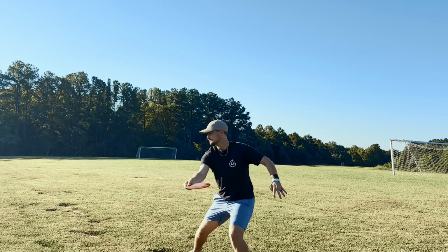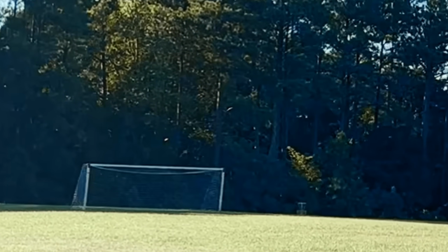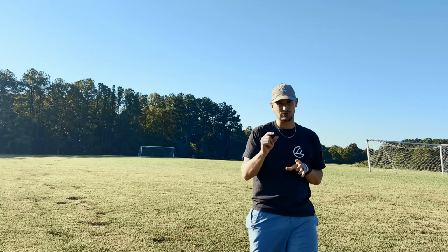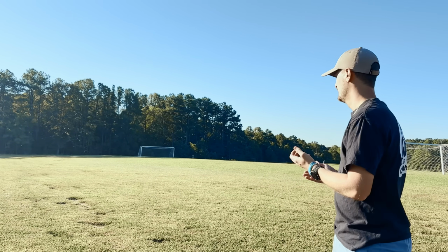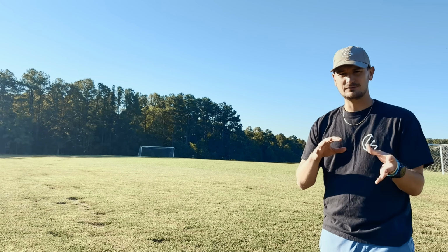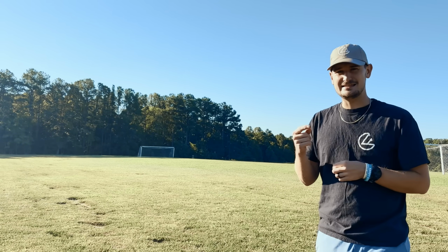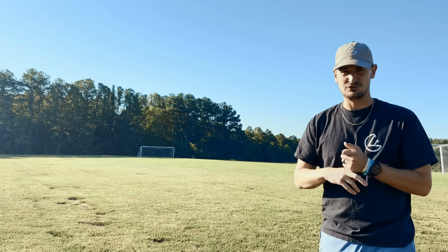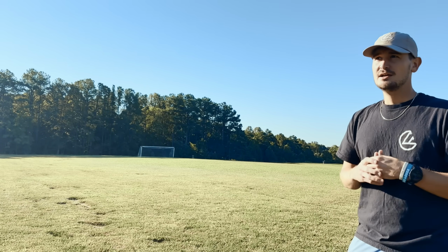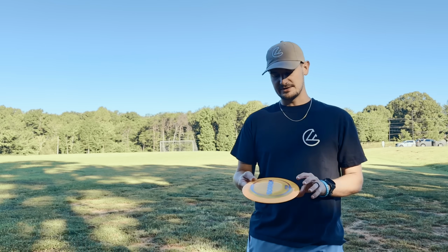Try to throw the same line here with the Fuzed Scorch. I think I put the Fuzed Scorch on a little bit more hyzer, but it wasn't a drastic amount more. And I feel like I threw them relatively similar in power, yet the stock Z Scorch had a lot more give, a lot more flip. We'll see if that rings true across all of it or if I did something weird there. But initial thoughts is the Fuzed Scorch might be more overstable. So far, the Z Scorch definitely seems a little flippier.